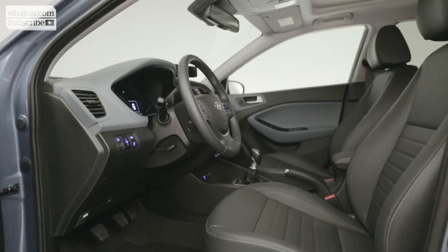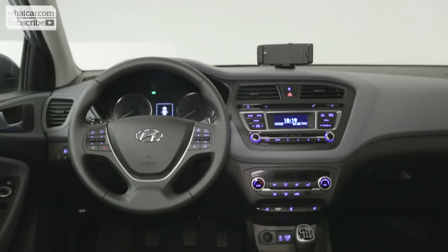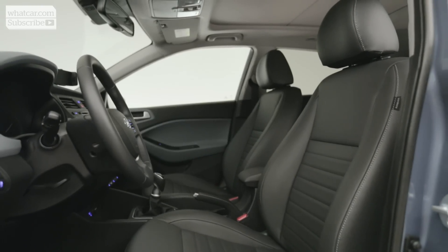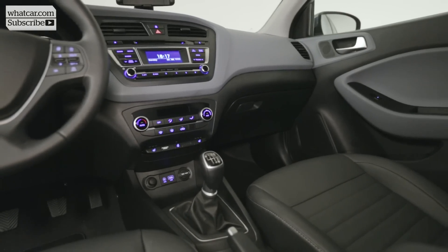Everything exudes a little bit of quality in there and I like the interior. I like the quality of the plastics and quite a lot of them are very nicely cushioned. It just feels like a nice solid car. I quite like the start-stop button as well. It was a nice addition, and the sunglasses holder on the roof — quite like that. I was particularly impressed with the seats. I think they look very good quality, well bolstered, quite supportive and really much better than I was expecting in this sort of class of car.